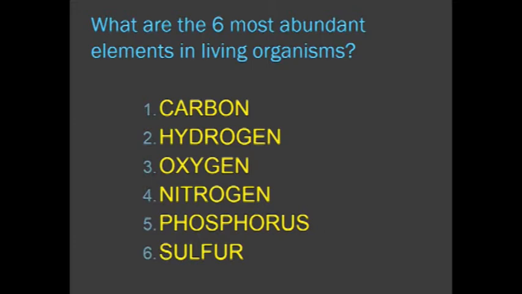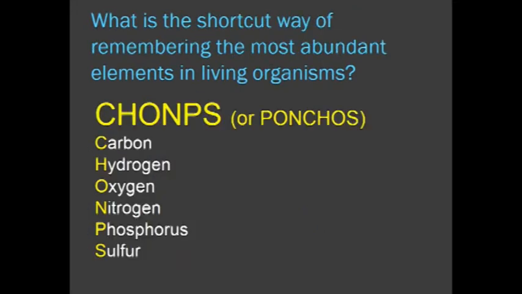And back to CHNOPS, the 6 most abundant elements in living organisms. Now, I talked about CHNOPS earlier in the video series, in terms of what would bond to carbon, and then there were the halogens. And the halogens aren't abundant in living organisms. That's why we don't talk about them in CHNOPS. Even though halogens are prevalent within organic chemistry as substitution type stuff, and you saw it in sucralose, different things like that. Ultimately, carbon, hydrogen, oxygen, nitrogen, phosphorus, and sulfur are your most abundant elements in living organisms.